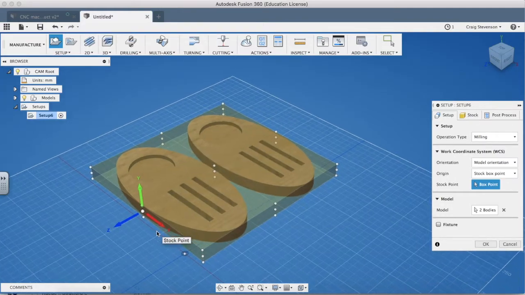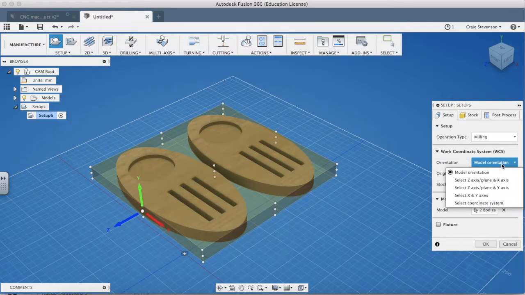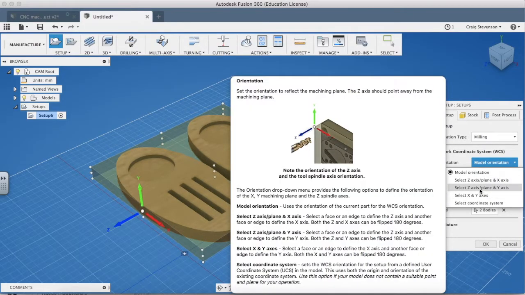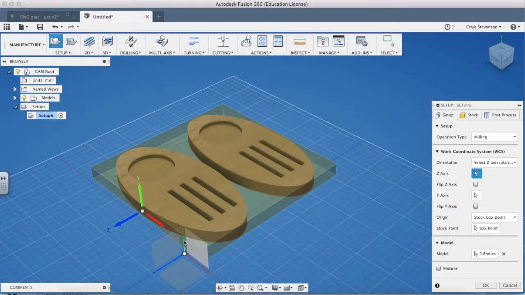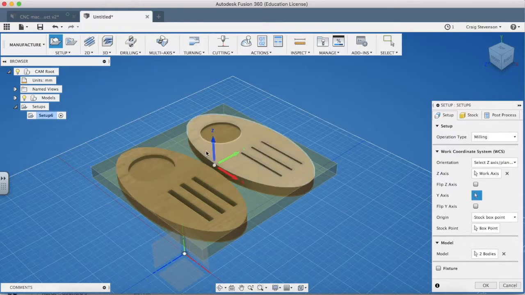What we need to fix first is this arrow thing here. Now in the router and other CNC machines like the laser cutter, up and down is Z, which obviously is right now facing the wrong way. X is left to right, which is facing the correct way, and Y is forwards and back, which is again facing the wrong way. So what we need to do is come over to Model Orientation, select Z axis and Y axis to change. If we just hover over this vertical line here and click that, that puts things in the right orientation. Z is up and down, X is left and right, Y is forwards and backwards.